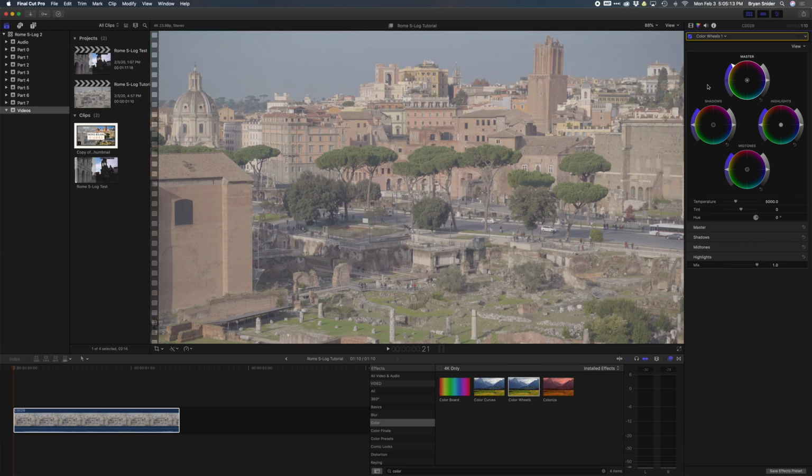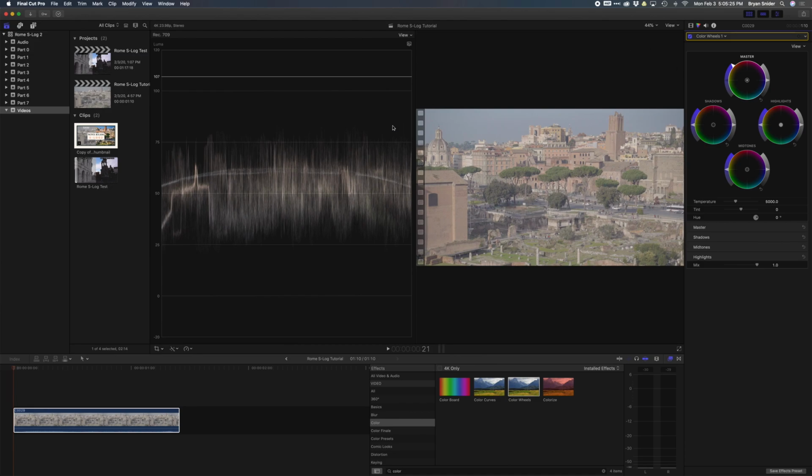The next thing we're going to do is adjust the exposure. And to help us with the exposure, we're going to use what's called a waveform monitor. And if you have Final Cut Pro, hit Command 7, and that brings up a new window like this. And if you don't see a window that looks like this, then click on this little icon right here underneath where it says View. And you're going to want to click and make sure that you have waveform checked under Scope, Luma checked, and then also IRE. So that's waveform, Luma, and IRE.